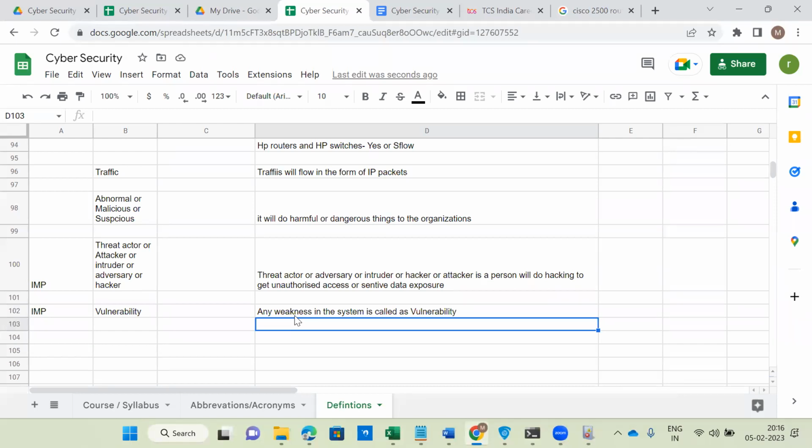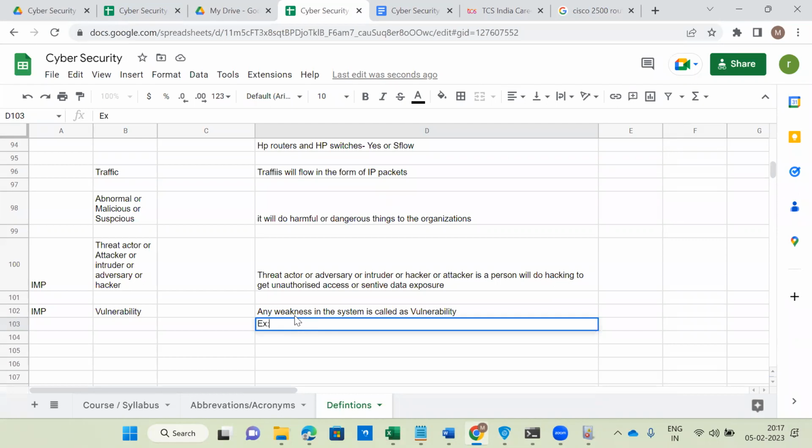Whenever we say system, don't think about only a computer, guys. That's what I said, even when we discuss LAN. A system contains all the organization related information, data, computers, network, applications, databases, cloud, servers, and so on. Any weakness, that we can call a vulnerability.